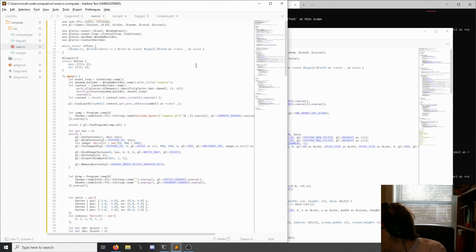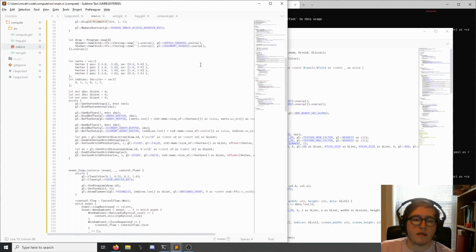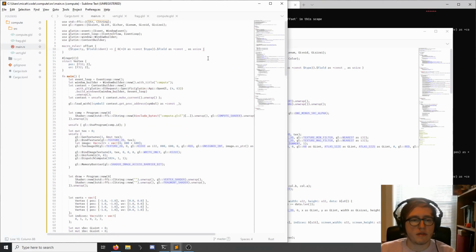Correct. I'm not in Python. Okay, so what I'm using is the Rust programming language. Rust is a systems language, similar to C and C++ in kind of what it's good for. So things where you need more control over the machine and access to memory, control over how you use memory, Rust is a good choice. Whereas it might be a bit harder to use Python for something like this.